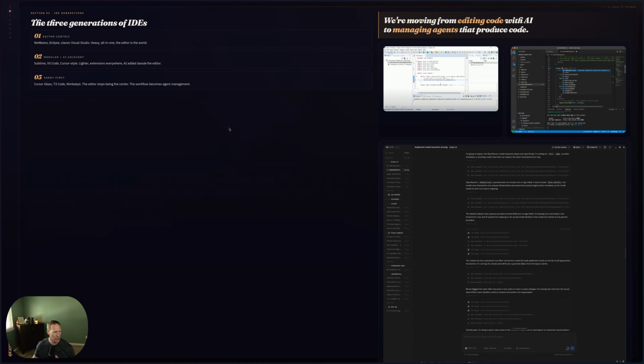Next, we're getting into the third generation. These ones really revolve around how you orchestrate your AI agents, as opposed to the end of Gen 2, where you had VS Code and Cursor, which started including things like Copilot, or in Cursor's case, the ability to select different models or agents to run against your code. That in itself was very powerful, and it was the way that I was working for probably the last almost 2 years now.